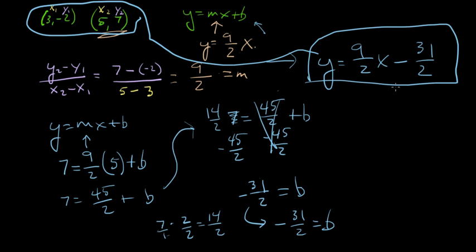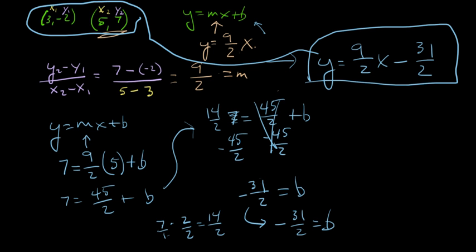Now, I could have made that a whole lot easier if I had just gotten a little bit better numbers so you wouldn't have had fractions, but I think it's really good at this point to understand that you're never going to be able to get perfect numbers, and it's not going to work out perfectly all the time. You're not going to always end up with whole numbers. You might end up with something goofy looking like this. And if you're confused about integer operations, like if you didn't know how to subtract 45 from 14, 14 minus 45 is negative 31. If you didn't know that, then, well, like I didn't, then you need to practice that a little bit. And that's what I'm doing now.